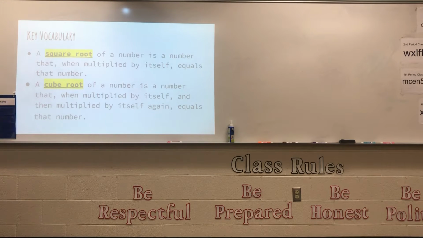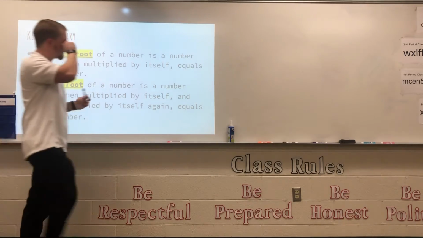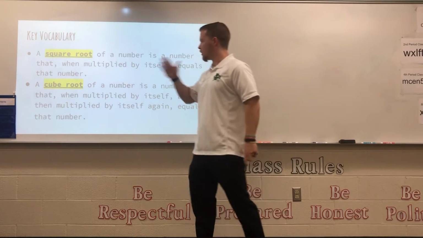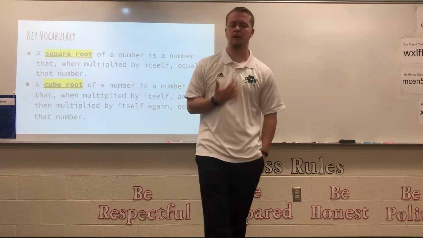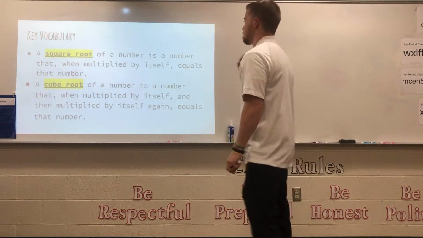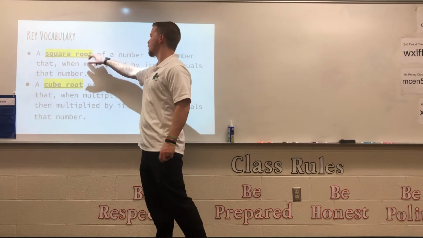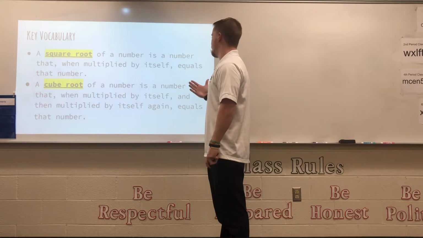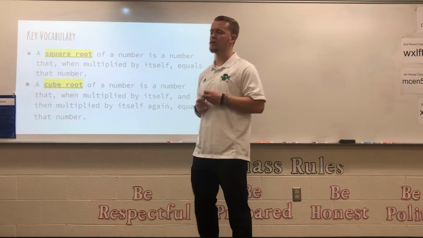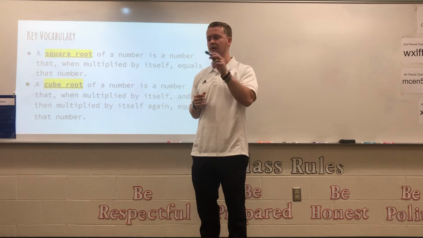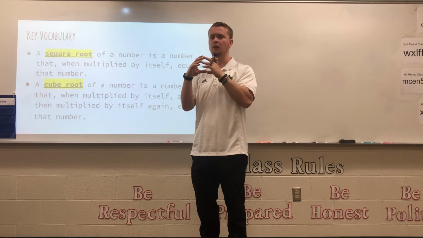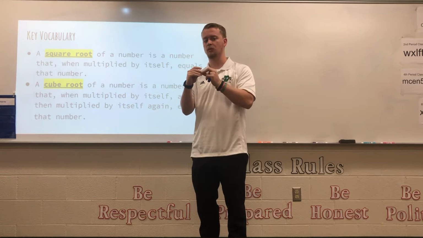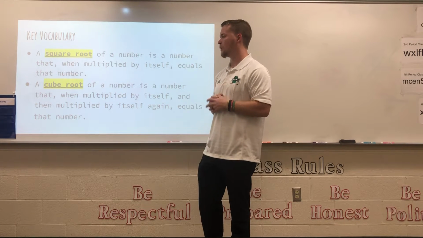Obviously, to find square roots and cube roots, we have to know what each one means. So these are your definitions for each. They are a little confusing when you just read them. They'll make a little more sense whenever you look at examples. It says a square root of a number is a number that, when multiplied by itself, equals that number. So basically you're going to have a square root symbol and a number underneath it, and you're trying to find what number multiplies by itself to get that number that's under the square root symbol. And we'll talk about that a little more to make sure you understand.